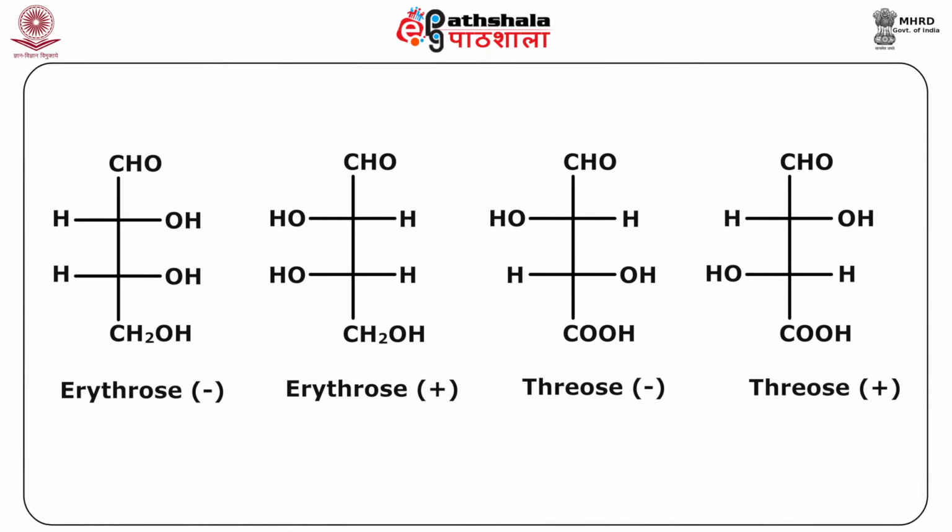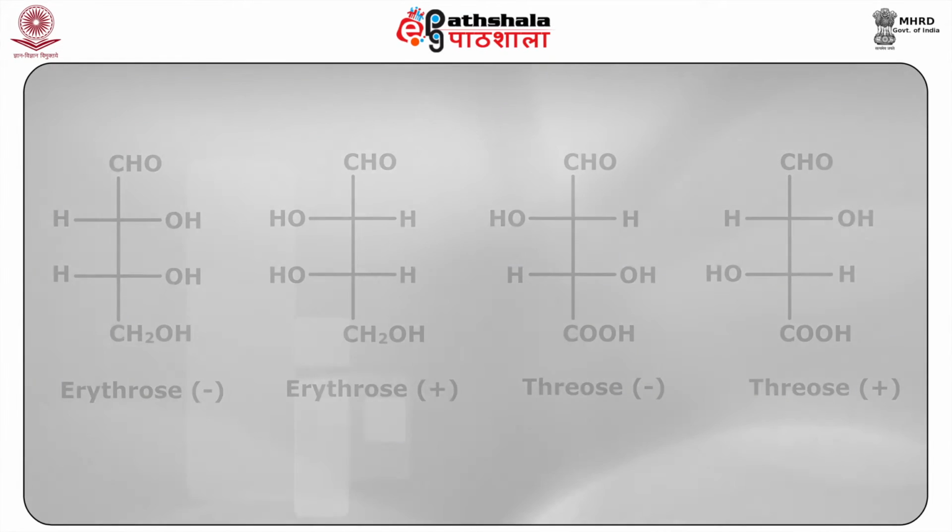diastereoisomeric pairs of molecules which have two adjacent stereo centers are designated erythro and threo, depending on whether similar groups are on the same side, which is erythro, or on the opposite sides, which is threo, on the Fischer projection respectively. As shown here in the figure, the erythro minus, erythro plus, threo minus and threo plus forms are shown. Here the plus and minus notations are specifically for the direction of rotation and do not carry any weightage to the configuration.